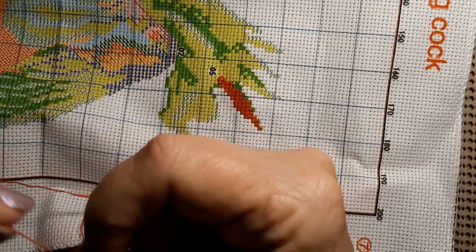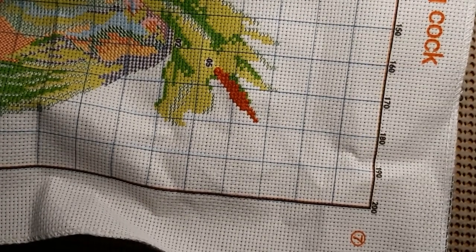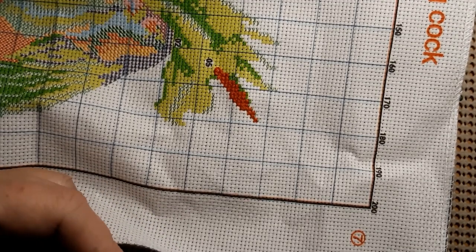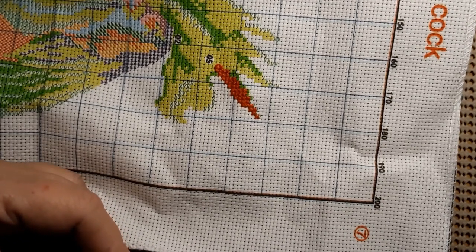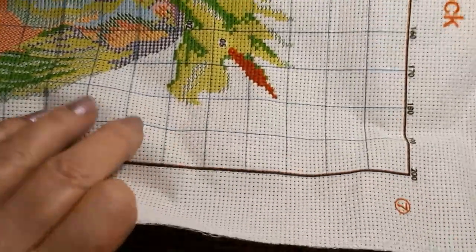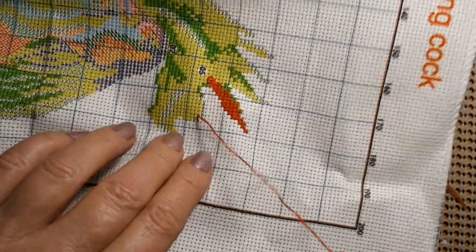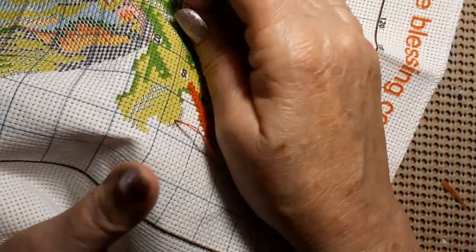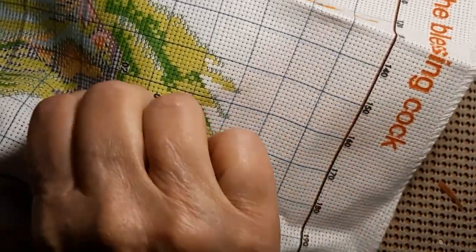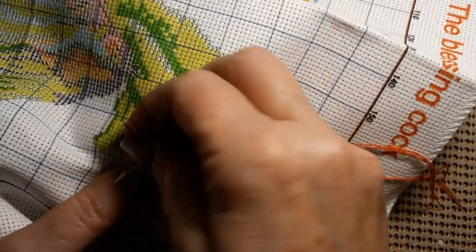But that happens every once in a while that I have to change out the needle. It's like the canvas has shrunk a bit. I don't know how to explain it. Have y'all had that problem? I just wondered. And it gets so tight you just can't stitch. But I know once this loosens up, it'll be fine. And it happens on Joy Sunday. It happens on no name cross stitch. It's not particular. It's just the brand and way of the canvas.